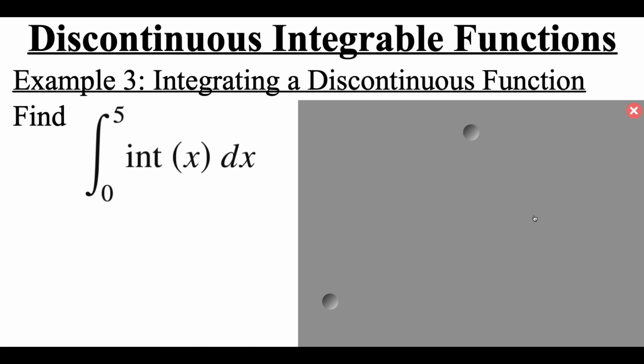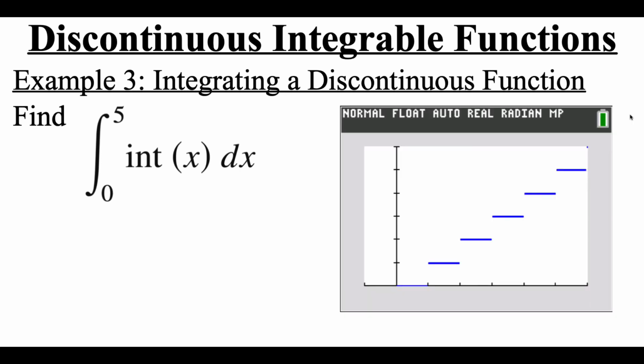One last example we're looking at here. This is a greatest integer function, and we're going to integrate that from 0 to 5. Now, if we graph this one out, remember the greatest integer function gives you all of these flat horizontal chunks between consecutive integers. So we're going to do the integration using areas again. Well, as we look at this first horizontal chunk, it essentially has a length of 1. It's going from 0 and it keeps getting infinitely closer to 1. So it's got a length of 1, but there is no actual height to this rectangle in here. So that's going to contribute an area of 0.